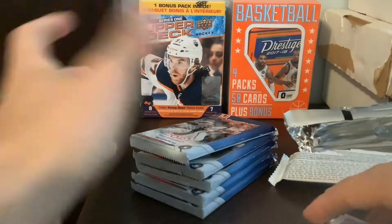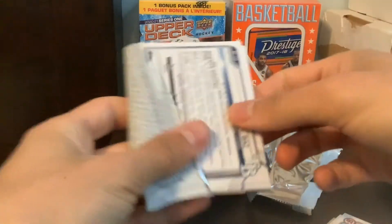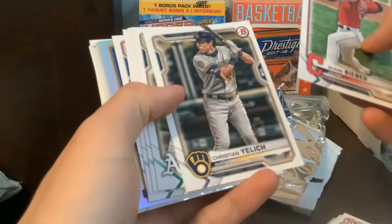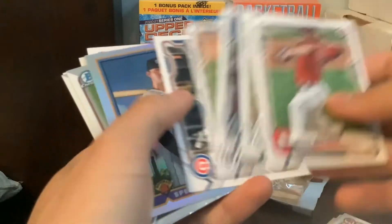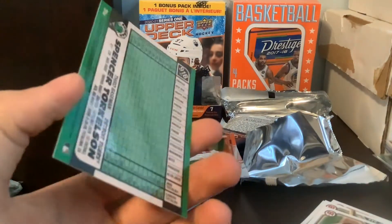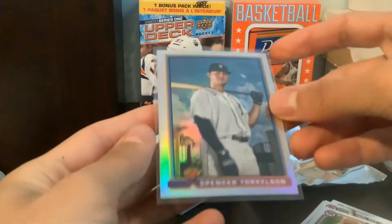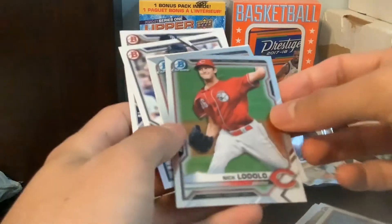It's crazy how last year's Bowman has already moved on, so we're into a new prospect class, which is kind of crazy. Looks like we have maybe a throwback here. Sean Murphy. Kyle Lewis. Chris Bryant. And ooh, that's got to be nice — Spencer Torkelson. It's one of those throwback chromes. Obviously not his rookie year, but this is a minor league prospect card or whatever you want to call it. That's pretty cool though.